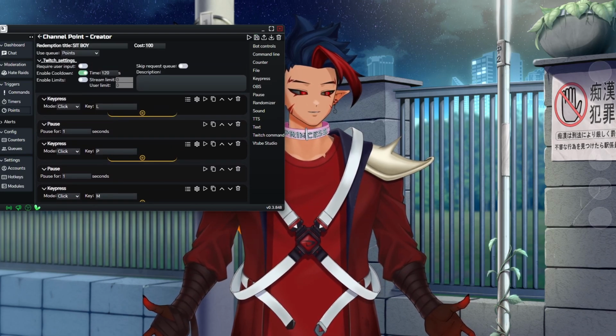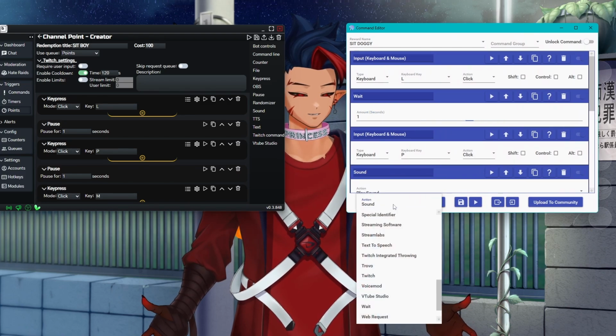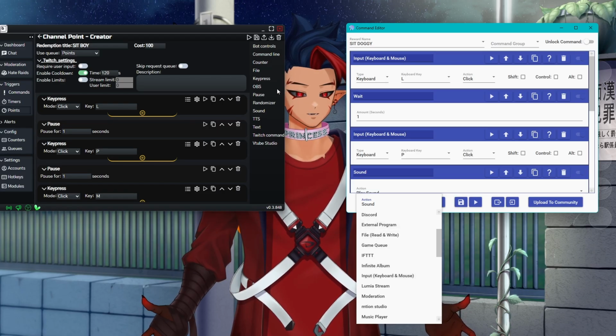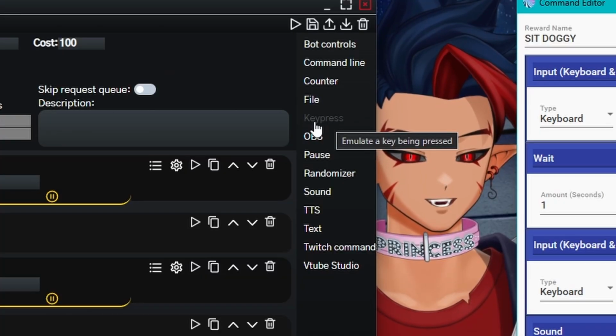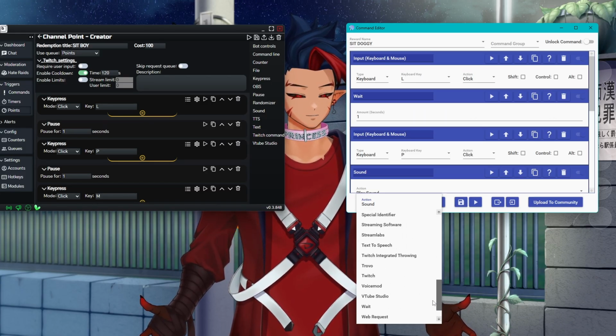Just make sure that when you are doing these commands on both of the bots, you are using the input buttons, right? Or in this case over here on BikuBot, the key press. If you try to use something like the VTube Studio hotkey, sometimes it gets a little funky depending on what your hotkeys are.